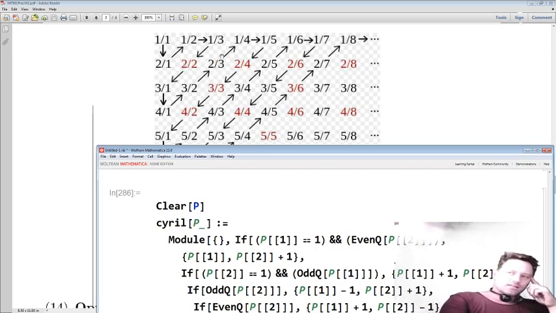All right, so let's consider this again. 2, 3. Well, the 3 is odd. What happens in this case? Well, that is only going that way when the Y component is odd and the X component is even.